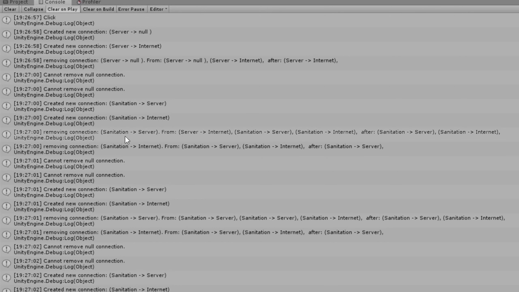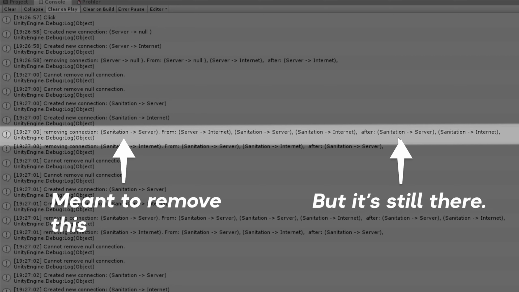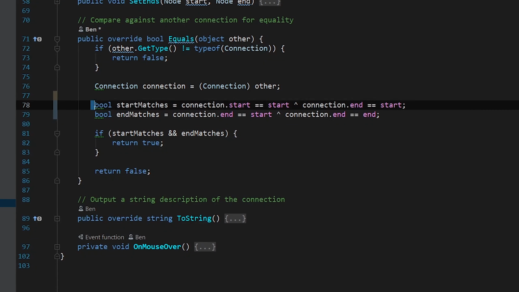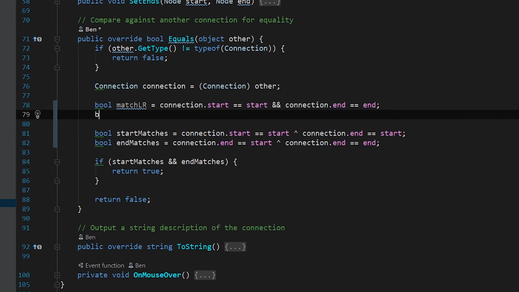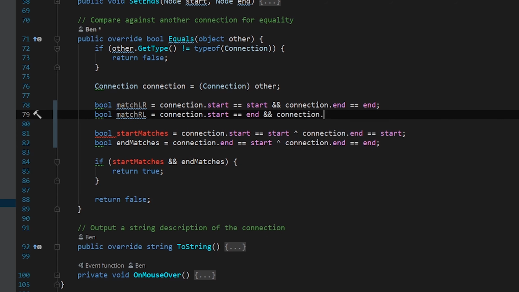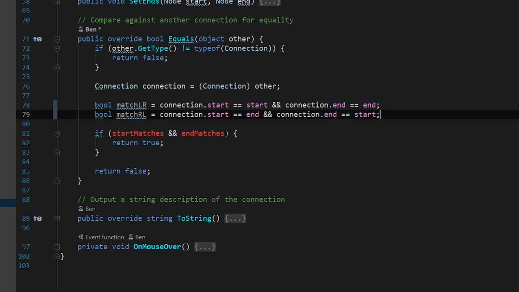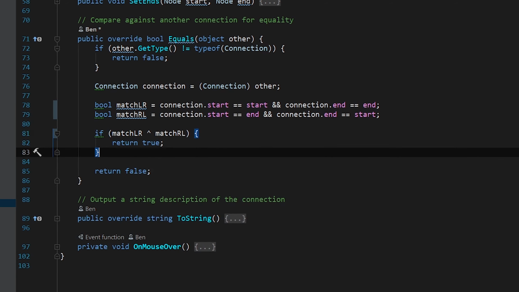I ended up getting lucky with some console output and discovered that when I was asking C# to remove a certain connection from memory, it was actually removing a different one. That made it pretty clear that I'd written a bad equals method for comparing connections. For those that don't know, equals methods are used by the language itself whenever comparisons are made between two objects, and if it's not written correctly, weird stuff such as this can happen. With the terrible old code thrown away and just 2 lines of code changed, everything worked exactly as expected.